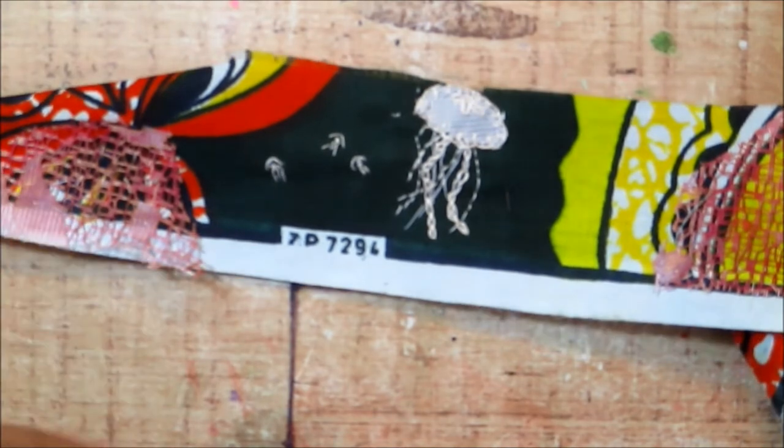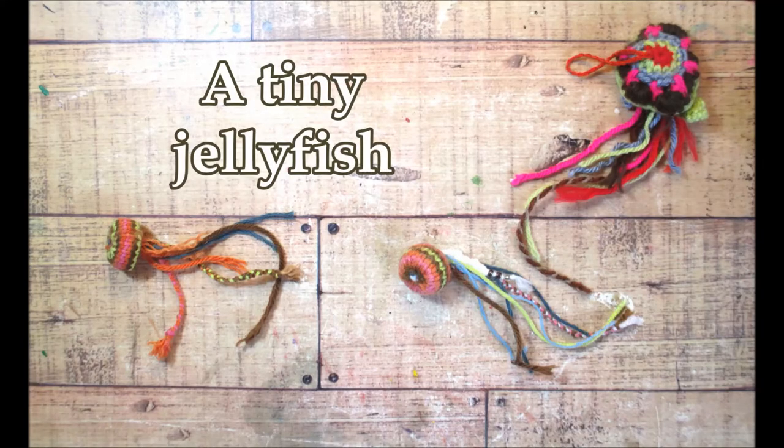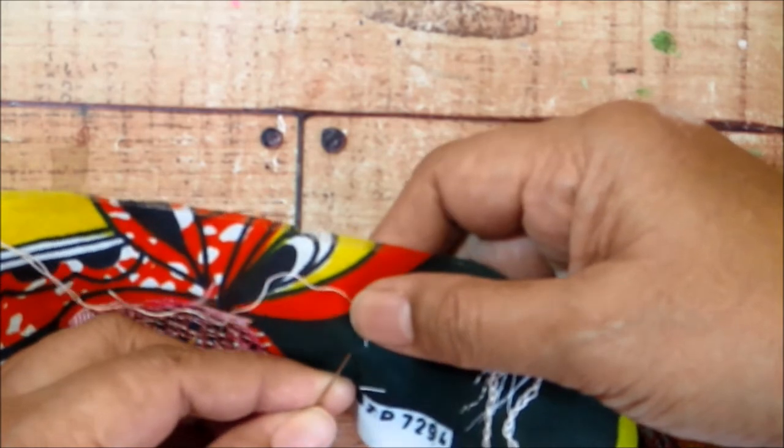And there you go, there's that one. And now I want to show you, I made some really teeny tiny little jellyfish as well. And now let me show you finally how I made those little teeny tiny ones.